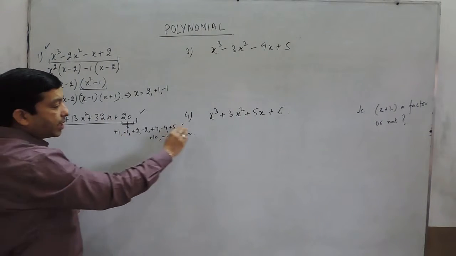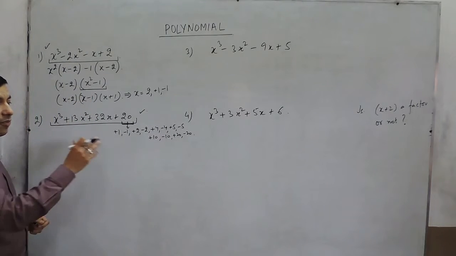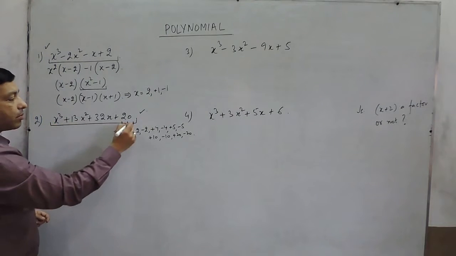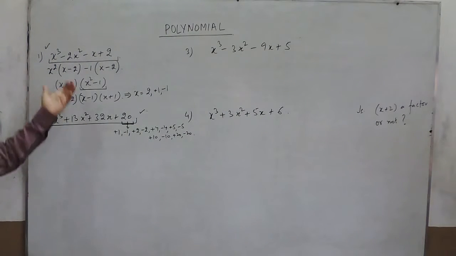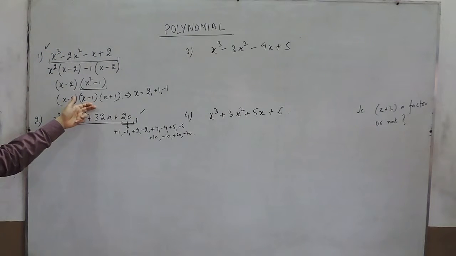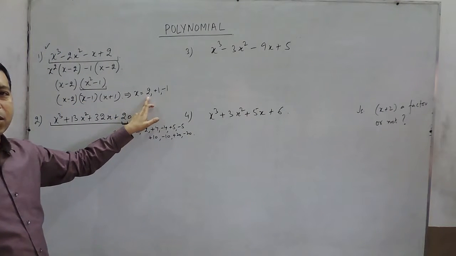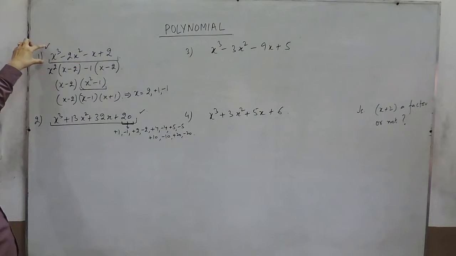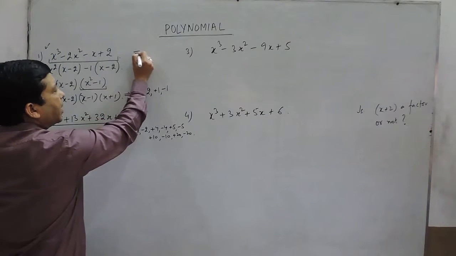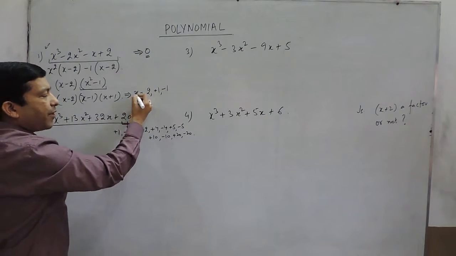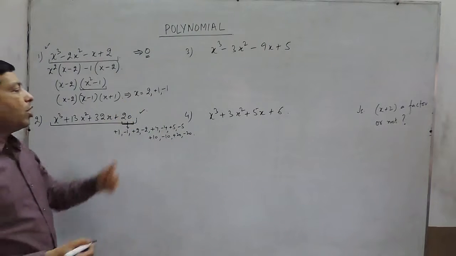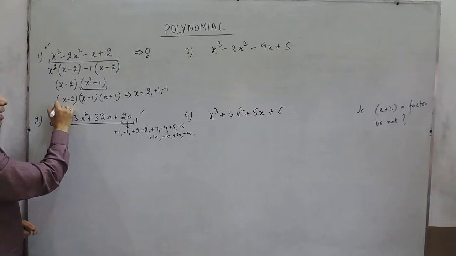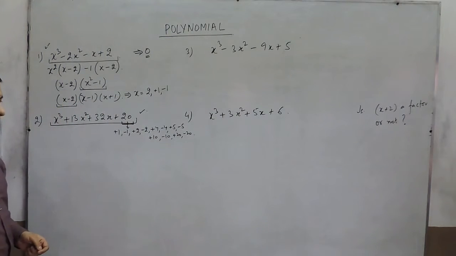Now when I am saying that all these are the factors, that means that if we put any one of the values out of these factors, then this polynomial comes out to be 0. As we can see in the above example, suppose I put the value of x as 2. Putting the value of x as 2 in this polynomial, then this will come out to be 0. That means if the value of x is 2, that is a factor of this particular polynomial. So x minus 2 is one of the factors.